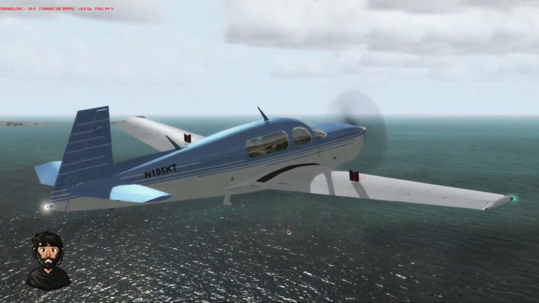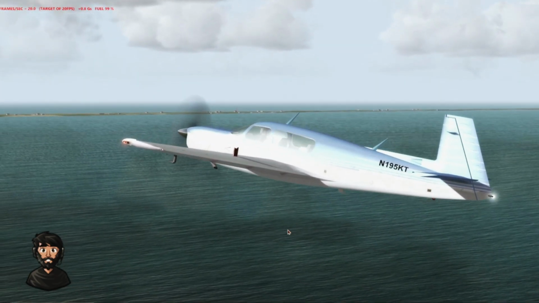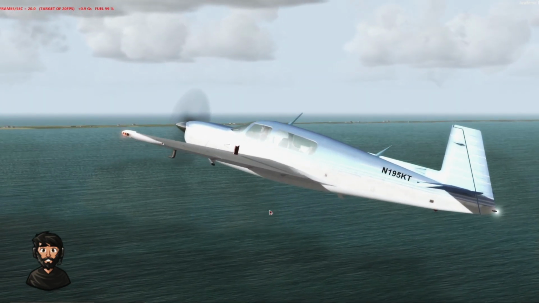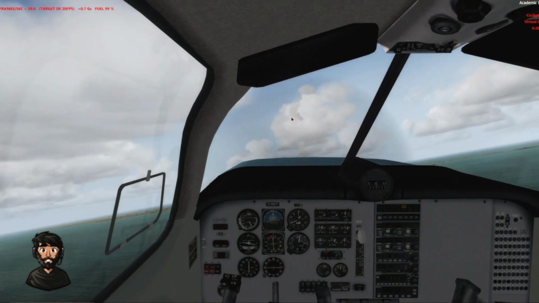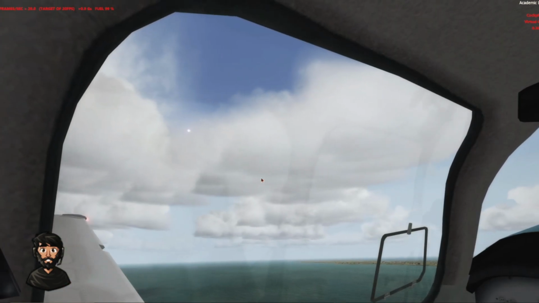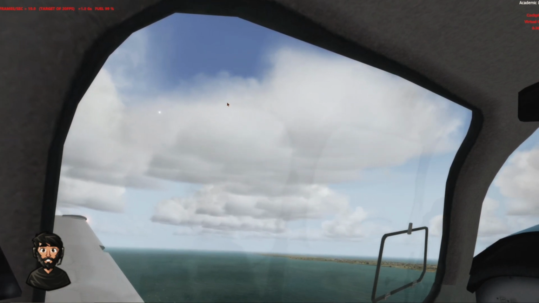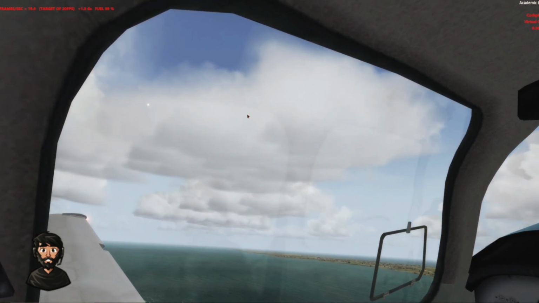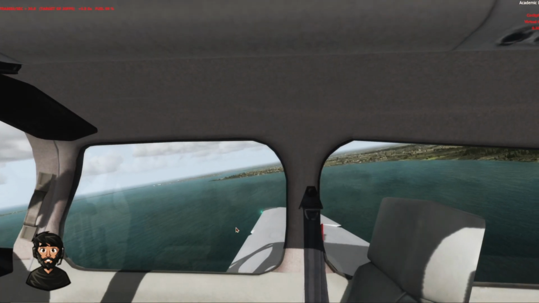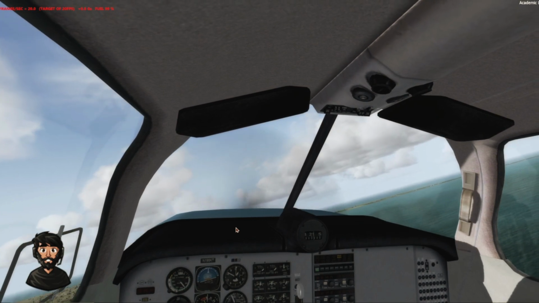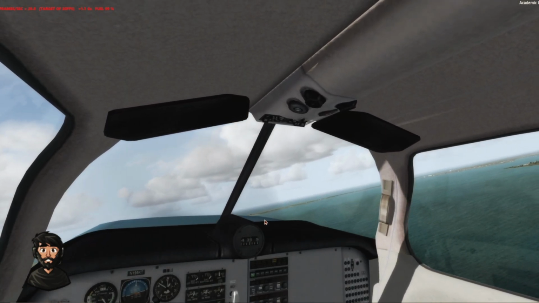So basically, what kind of add-ons am I going to be adding when we do suit this up? Let's do a turn and get back in to land. Maybe better go to the flight deck for this. I gotta say, I'm actually quite impressed. The clouds look okay. This is the first time I've booted up default clouds and they actually look like pretty decent clouds. It does feel very FSX-y though, it really does. But I'm actually quite surprised.